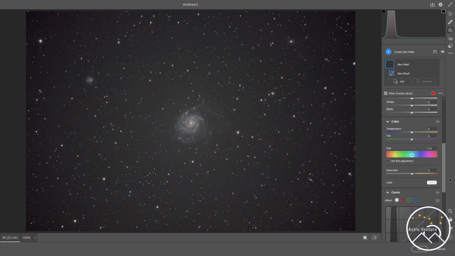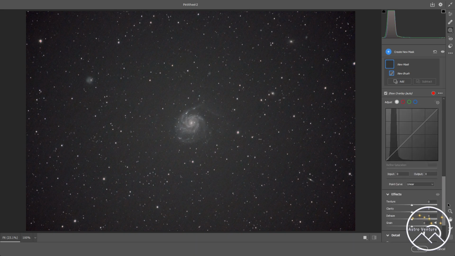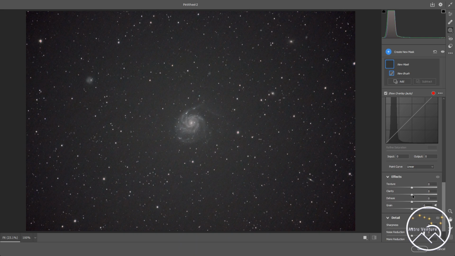And I know that I have passed it somewhere. Let's see here, where was clarity? Oh, there it is. Okay, I'm going to go down to my clarity. I'm going to bump this up a little bit, and then I'm going to bring my brush over here. Now I can make my brush bigger or smaller by pressing the bracket keys, which I'm assuming are the same on a Mac, but on a PC, to the right of the letter P, you have those brackets. I can make this a little bit bigger, a little bit smaller.